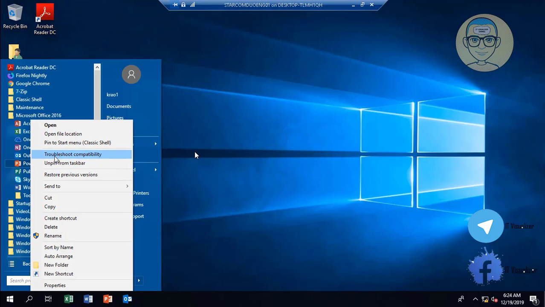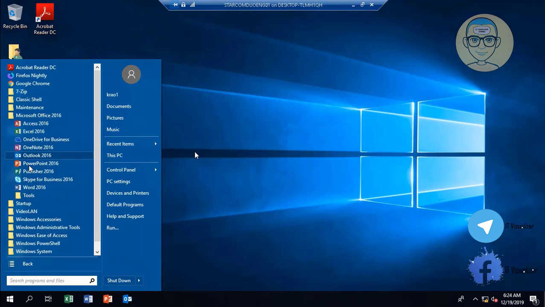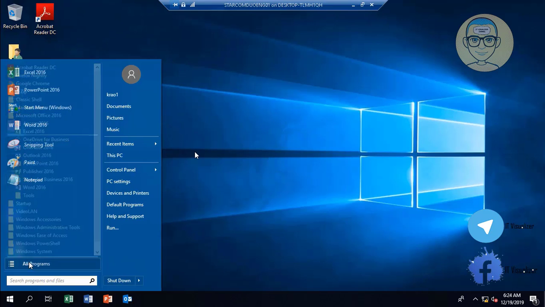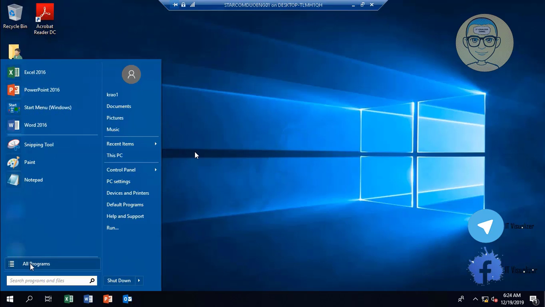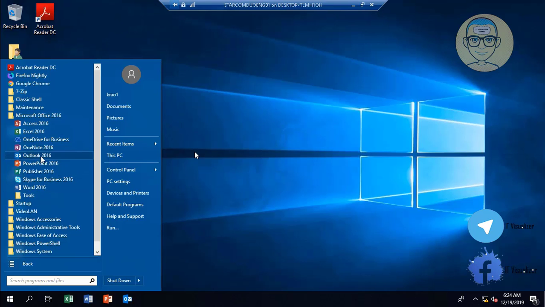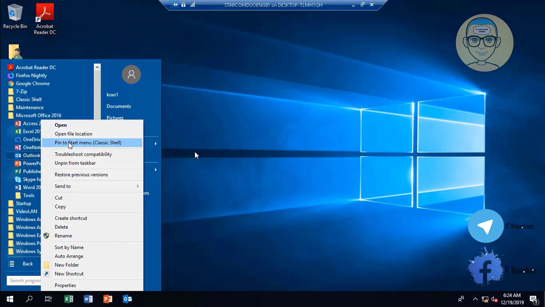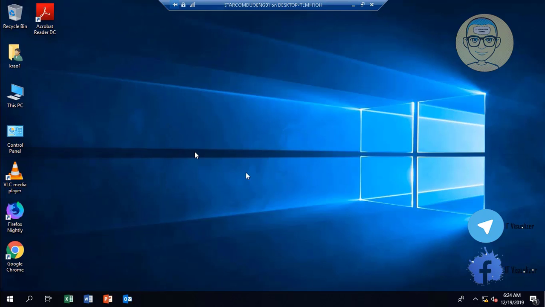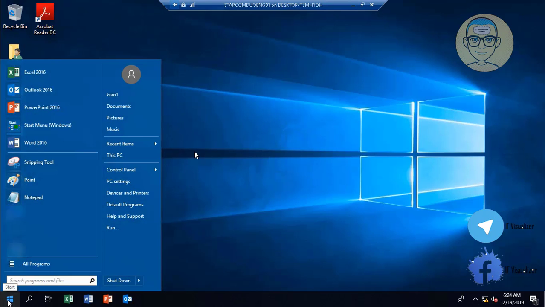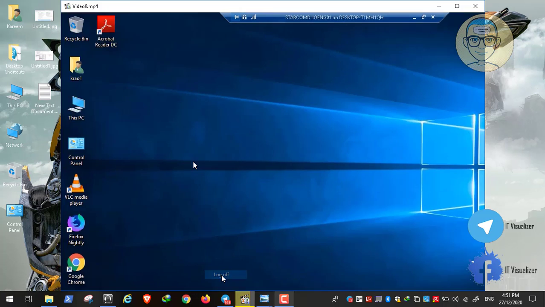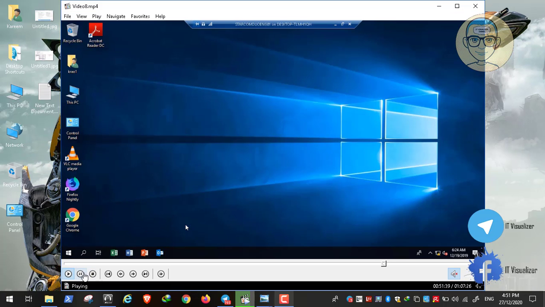Because this profile will be the default Windows 10 profile for every user, this user should be ideal, or it will be perfect. It will be the template for every user profile. So here we are pinning everything. I have pinned the Excel and the Word and the PowerPoint and the Outlook. So now I think we will pause the video here. The upcoming video will begin copying the profile of Kira01.